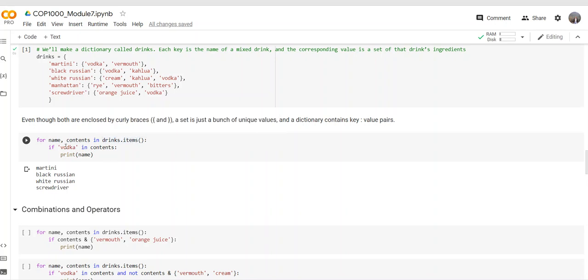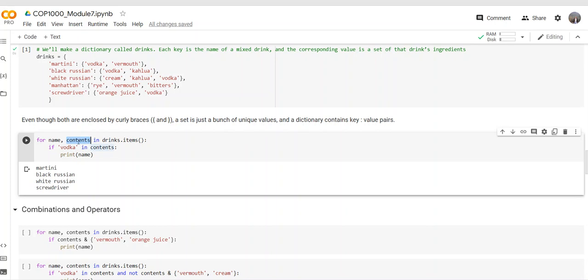I'm navigating this dictionary. So we did this before, drinks.items. Let's say, instead of contents, let's just say items. For items in drinks.items, if vodka is in items, print name.